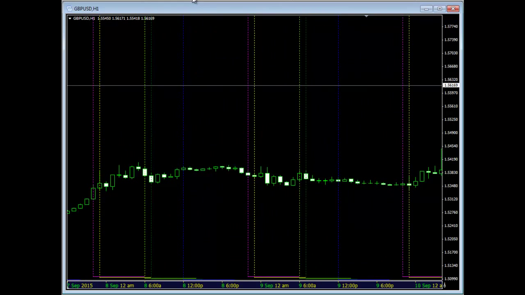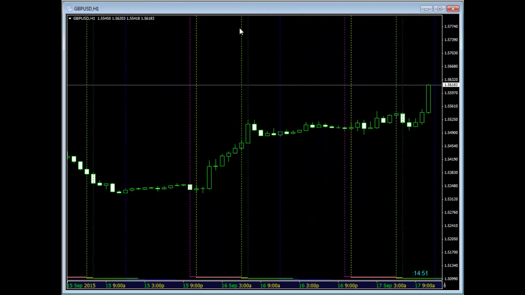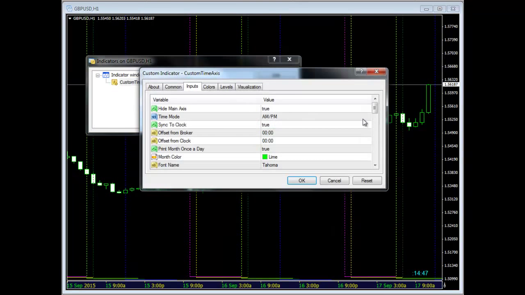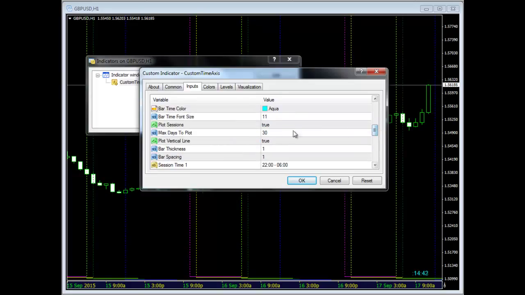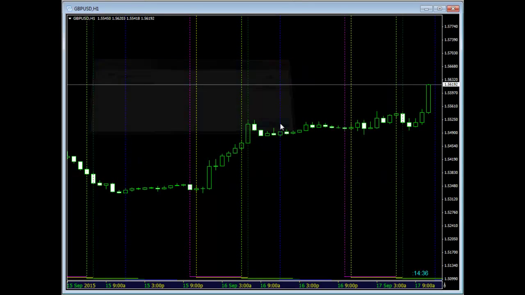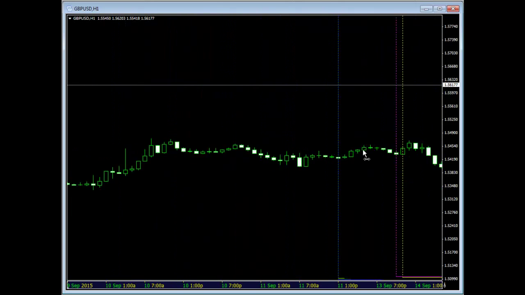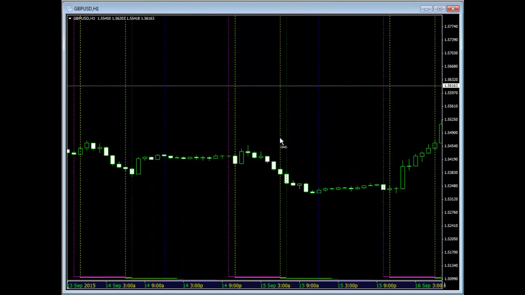But there's no reason to have all of that showing up if you don't need it, right? You did all your back testing, you're trading now. You just want to reduce as much as possible the load on your computer. Maybe you only need to see the current day, or let's say the current week. So you can set that, let's say, for 7 days. Okay, so now you're only going to show 7 days of back data. There you go.